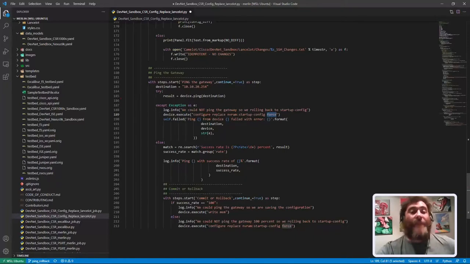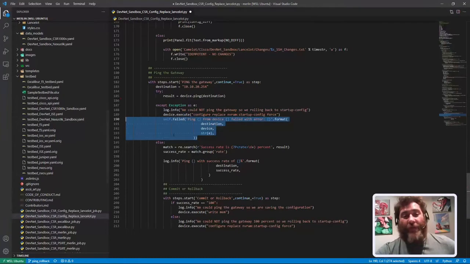Right now, that happens to be my test is device.ping. That could be any, right? Could be a CDP neighbor, a BGP neighbor, some finely tuned. If I've brought up a cable that has a CRC error, roll back and shut that interface down. I don't know, whatever you can think of, right? I'm doing this for demonstration purposes that we can use the testbed and the test functionalities of something like ping. And then I'm going to say it's failed, self.failed, and print the error out on the screen.